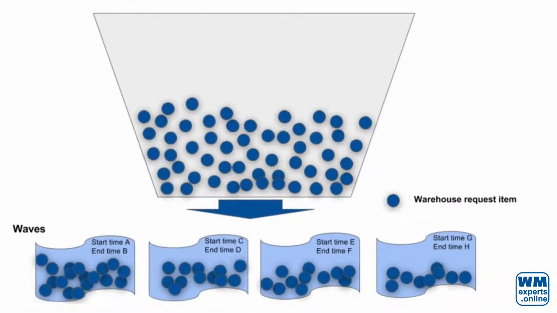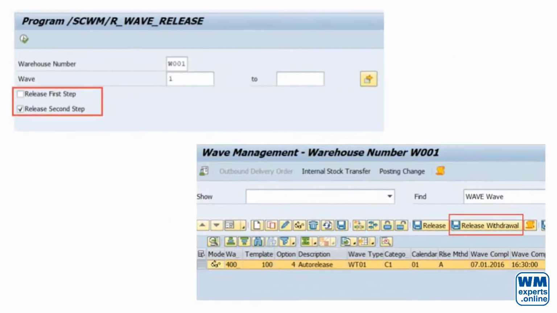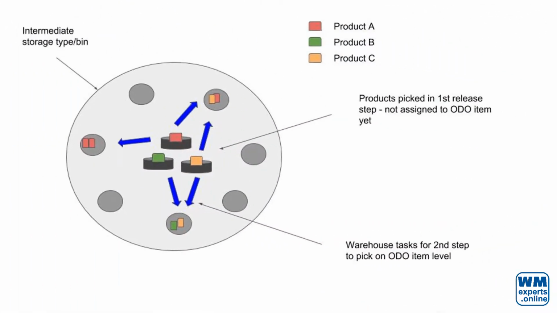Instead of the family sitting at the table waiting for food, we now have a bunch of delivery items sitting in a wave, waiting to be released. You know this picture from previous blog posts, we assume. Now the difference is that we do not only release the wave, but rather release a first and then release a second step. Within the first step, we combine delivery items requesting the same material into warehouse tasks. We create these tasks in order to move the total quantity for this material from the source bin to an intermediate bin. This intermediate bin is our table where the whole family is sitting.